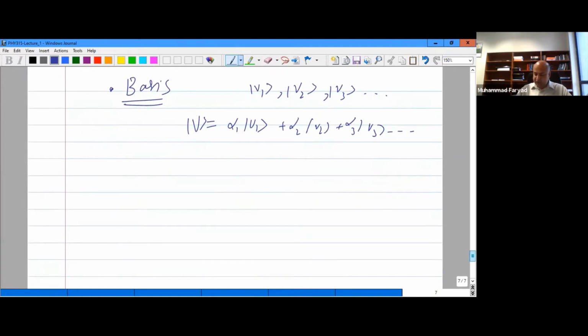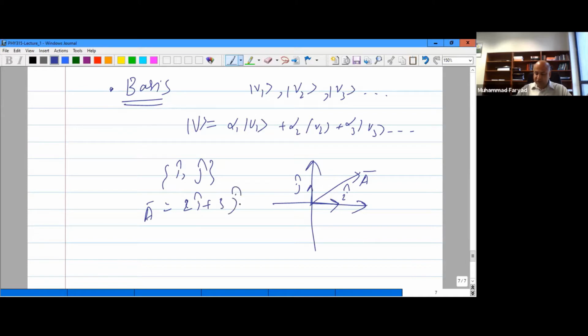And just to give you a concrete example, if we talk about the real plane, then I can have this unit vector. It doesn't have to be a unit vector, but let's say unit vector, this i hat, and this unit vector j hat. So this i hat and j hat are my basis vectors, because any other vector can be written as some number, 2, let's say, i, plus 3j. So these 2 and 3 are this alpha 1, alpha 2 that I have written, and this i unit vector, j unit vector, are like v1, v2, etc. that I'm talking about.